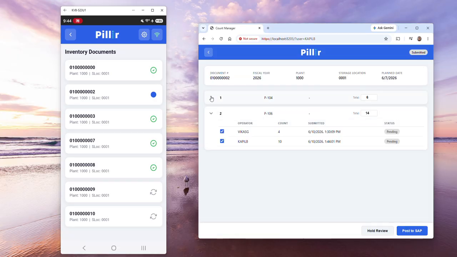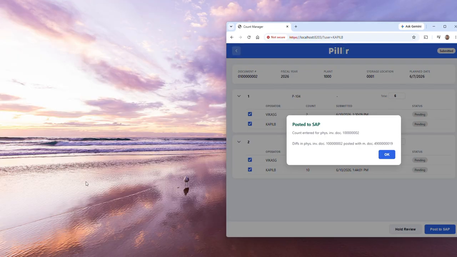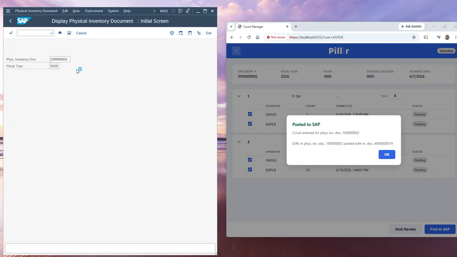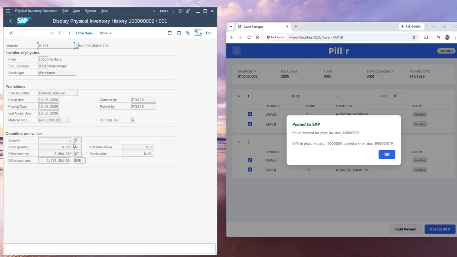Now, as I mentioned earlier, from an app standpoint, I don't have to worry about anything. This is just from a demo standpoint, but in real life, the operator just walks in from a dead zone to a connected zone, back to a dead zone, back to a connected zone, right? The app will keep functioning. Now let me go into SAP and check for the same document what has happened. So, MI03, and I'll open up the same document over here and I'm going to go to physical inventory history. So here, you can basically see that the document status is counted, registered, so it's all good to go.